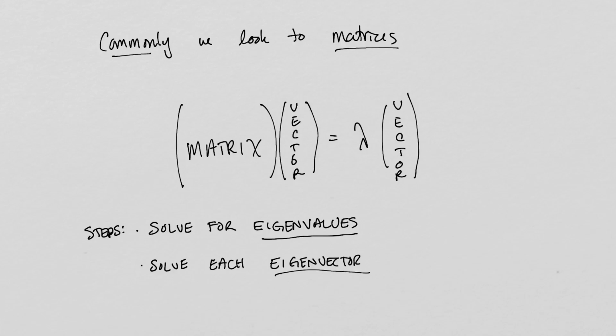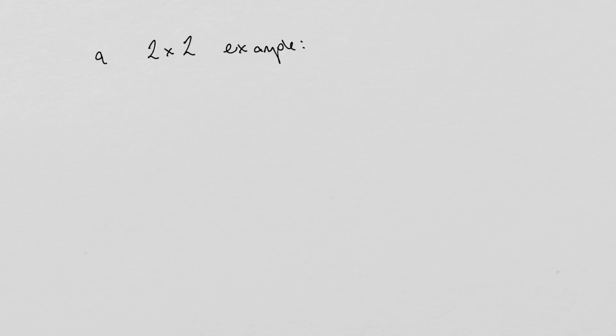The strategy always is to find the eigenvalues first, and then for each of those eigenvalues, you're going to solve for the eigenvector, and we'll talk about that in just a second. So let's do a 2x2 example, because I want this video not to be 6 hours long, but also I'm only ever going to really require you to find eigenvalues and eigenvectors for a 2x2 system. And we'll get to what we do when we have a larger system in a minute.